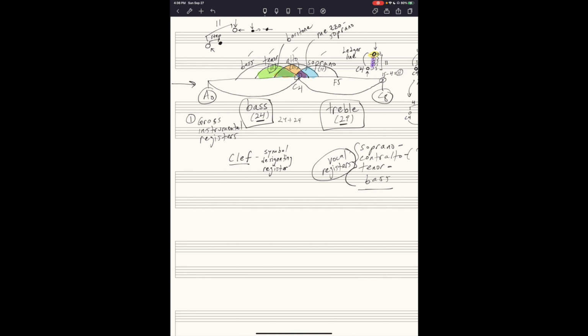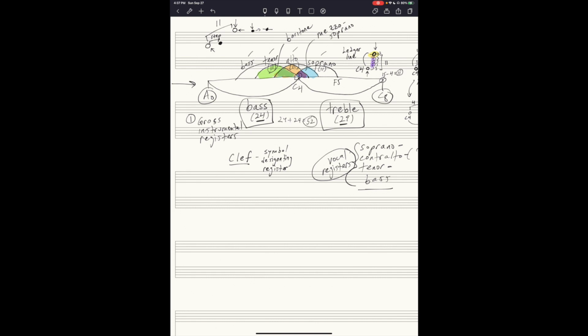24 plus 29 is 53 minus the overlap at C4. Please review this in another video. That equals 52. There is no single voice that can sing all 52 of those letters. And if there is, and I believe I remember someone in the world record books who was able to do that, remember, these are outliers. These are exceptions. Most singers, the average that we're using, cover about an octave and a half, about a range of 11 letters. So there's no one singer that can cover the entire instrumental range of the keyboard.